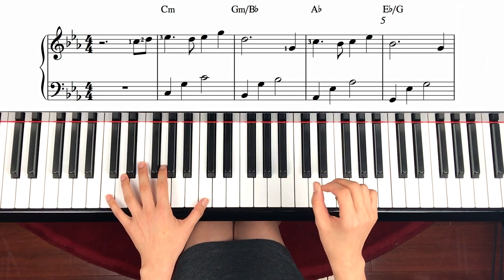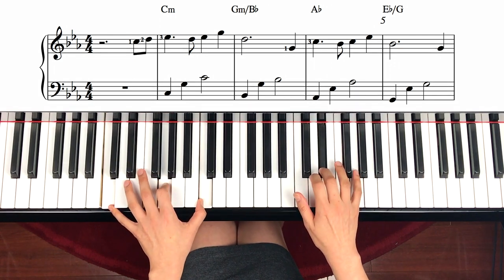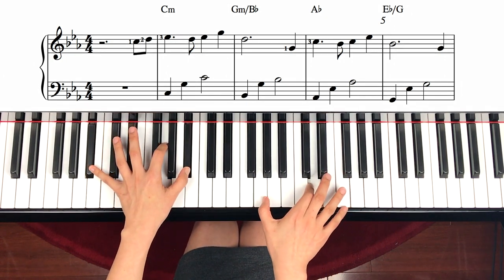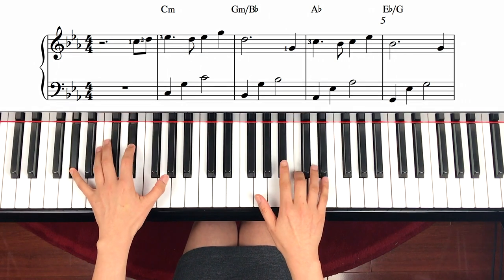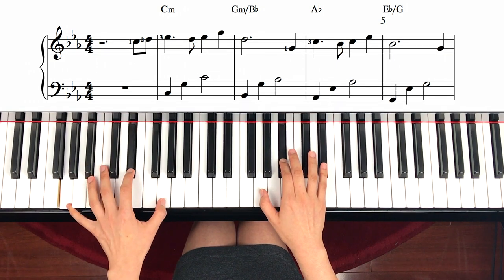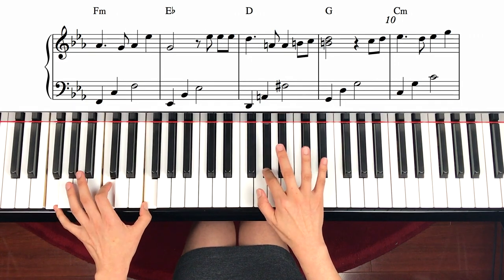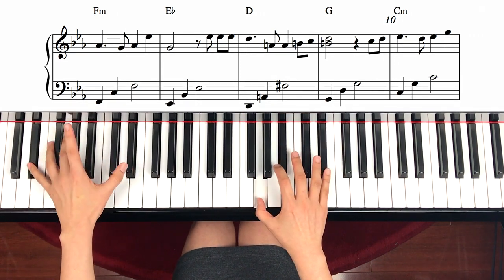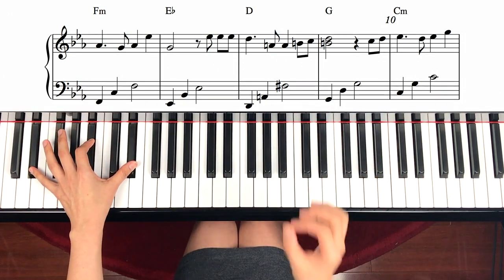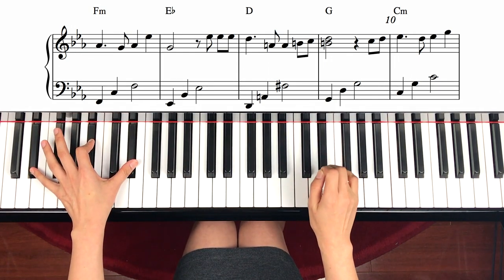One, two, three, four. B flat. Two, three, four. One. Comes right after E flat. One, three, E, four. See it?